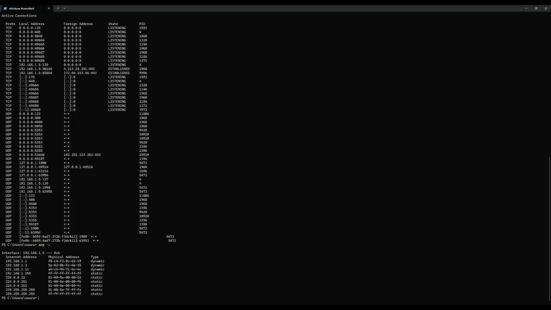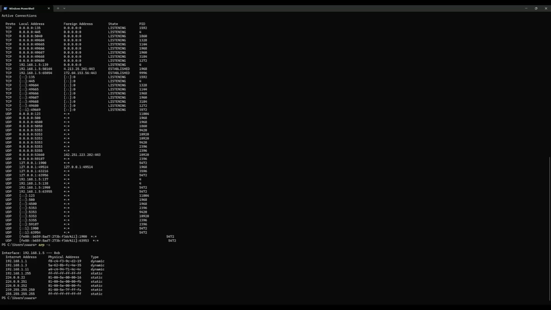The next one we have is pathping. We have seen ping and we have seen traceroute. What is pathping? Pathping is a mixture of both. It is a more detailed version of ping and traceroute combined. It sends packets to each hop and shows packet loss and latency. This is useful for diagnosing network congestion or faulty routers, but it may take a lot of time, so I won't run it.